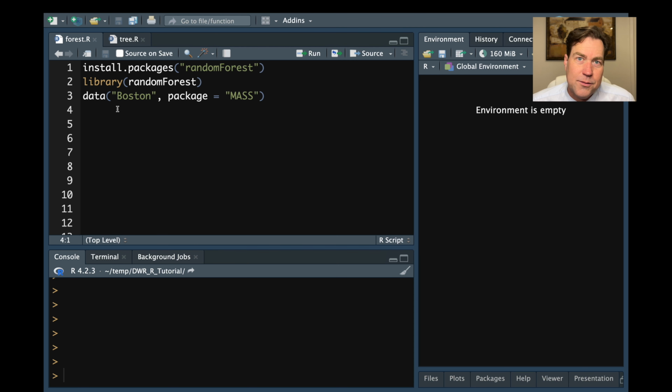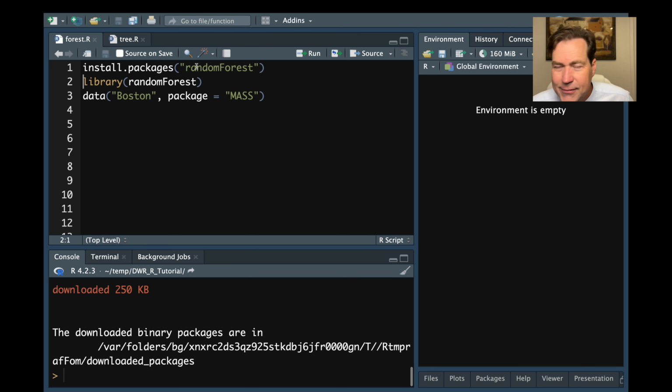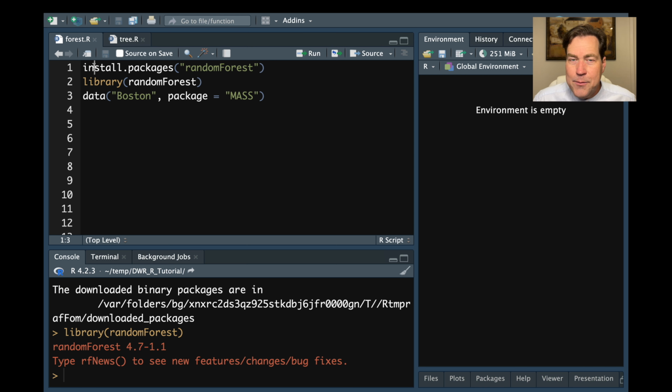Just like always, you start your project by loading up the libraries you need. To create a random forest, you're going to want to load the R library randomForest. Pretty well named library. If you haven't installed it already, run the install command, and no matter what, you have to run the library command to have it at the ready for R to use.